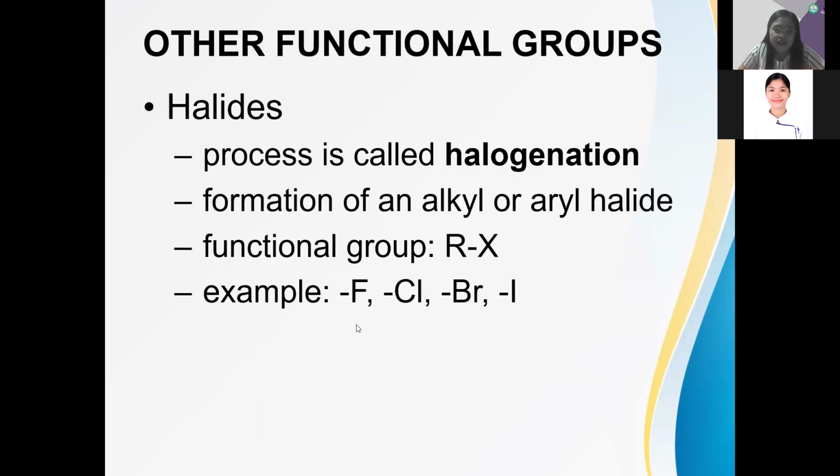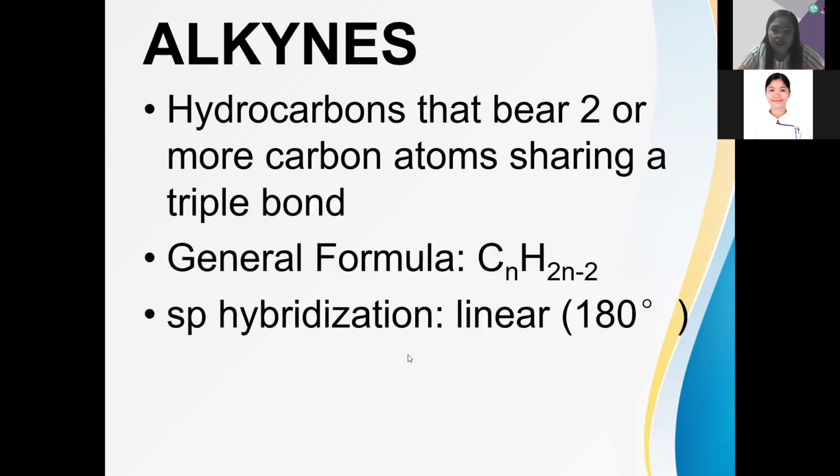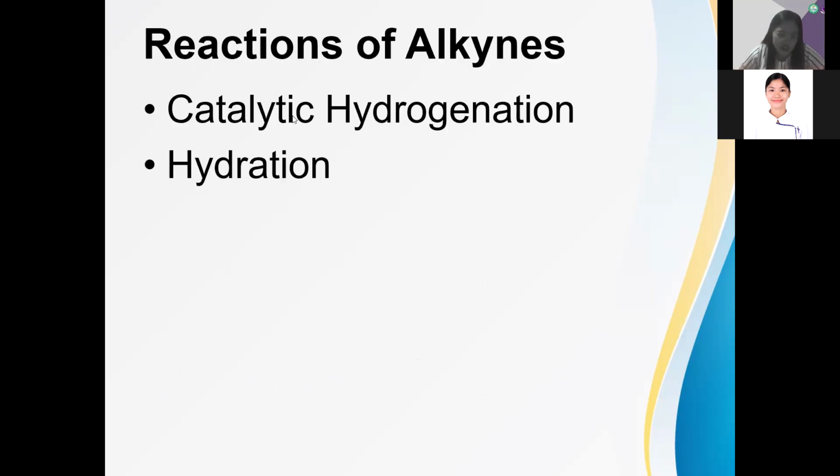So sorry, I don't have an example pala of the alkyne, but ganito yung magiging mukha niya, class. If you have a carbon there and then triple bonded with another carbon, yung hydrogen dito talaga siya. So hindi siya liliko. This is 180 degrees. Linear yung ating alkynes. And then that is again due to the sp hybridization.